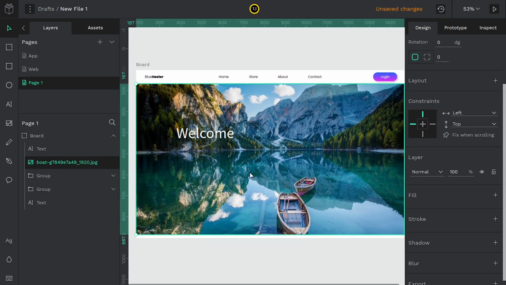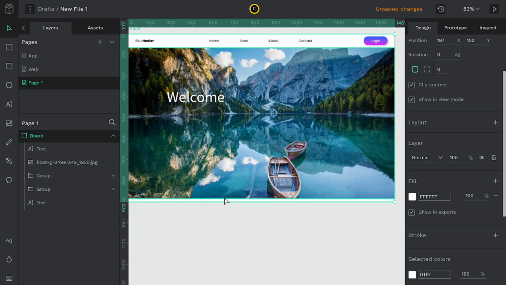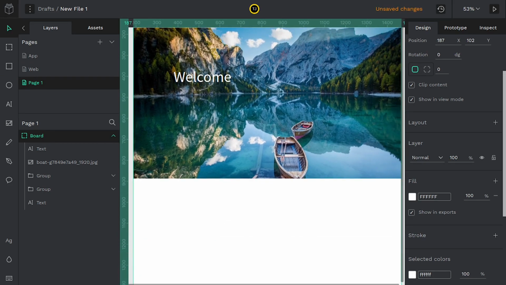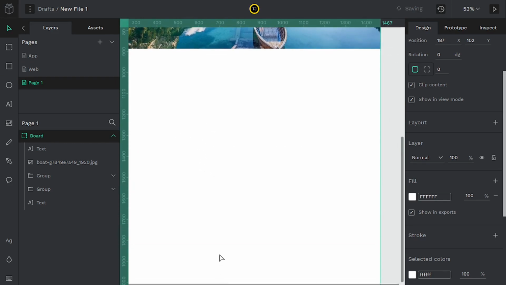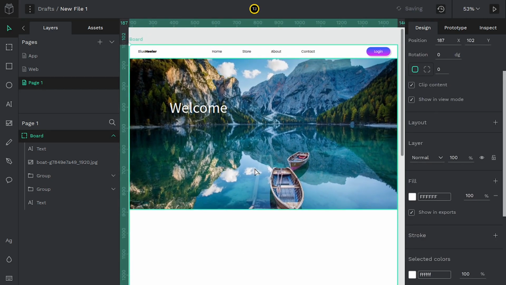To do that, there's a couple different ways, but the way I want to show you is by making it more transparent. So if I come down here, I can make our board a little bit taller. I thought I did this already, but let's make this taller so we can actually scroll down on our website. So now we'll just make this the same width, but I'll make it quite long so we could scroll down if we wanted to.